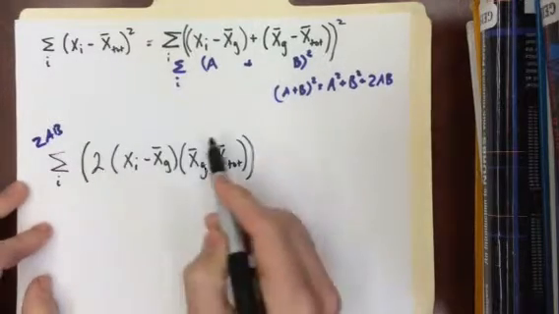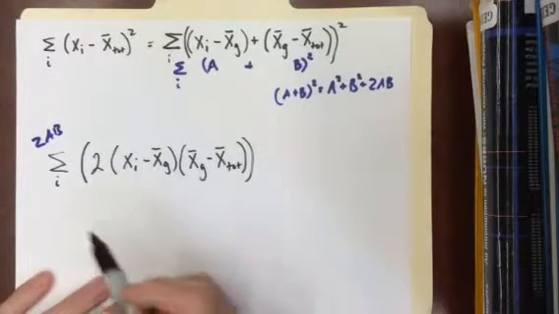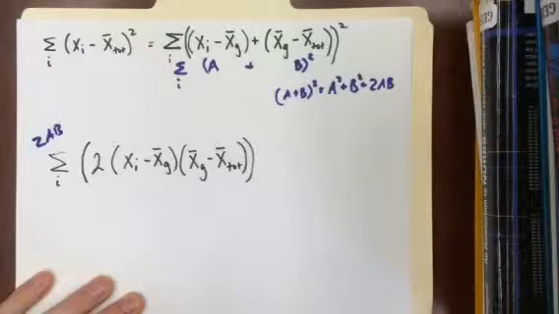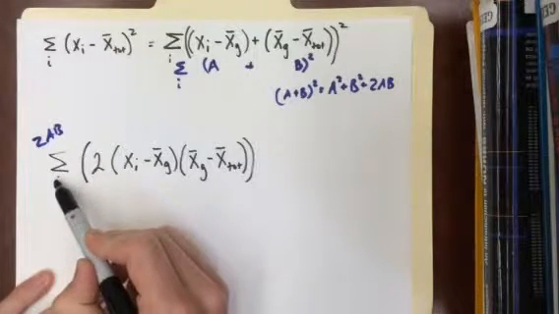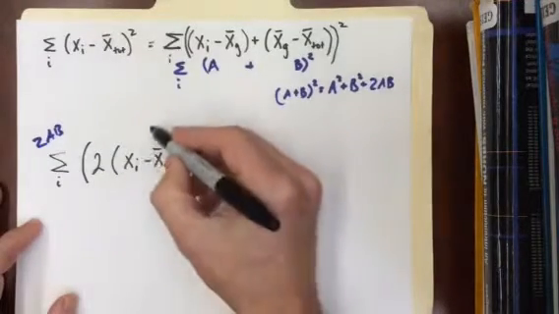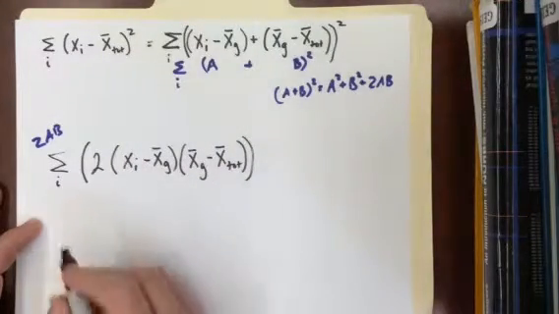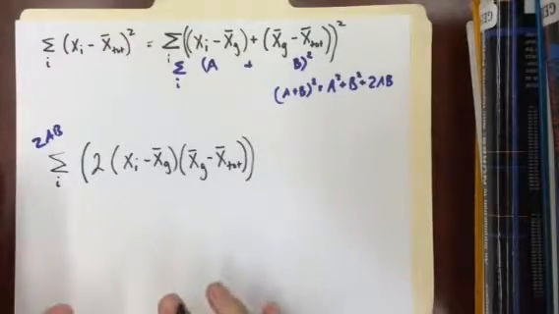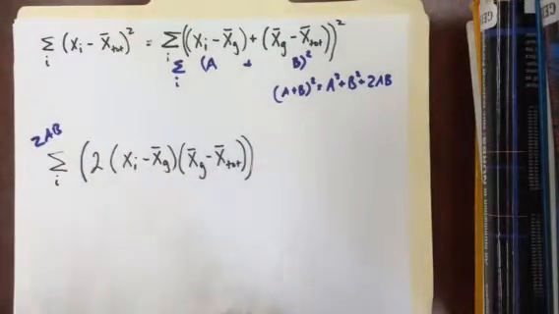And my contention was that this is actually 0. So why is that? So let's focus on the particular data points within one group. Okay, so we'll just focus on one group for right now. And we're going to sort of break apart this term for that group. So right now let's ignore any other groups. We're just focusing on what this term will do for one specific group, and then what it does for that group will actually hold for the other groups.